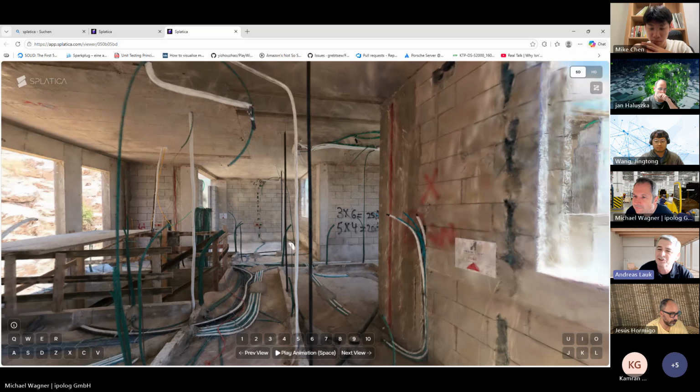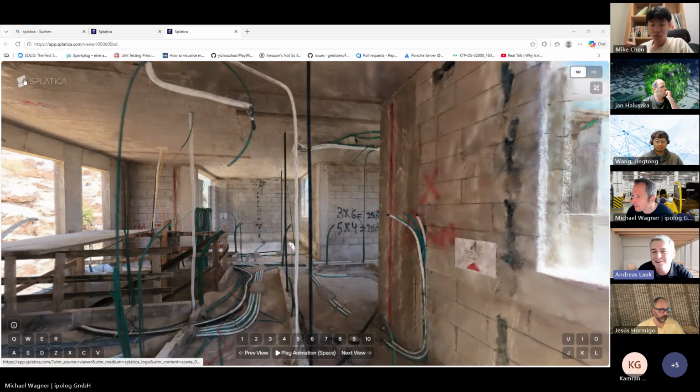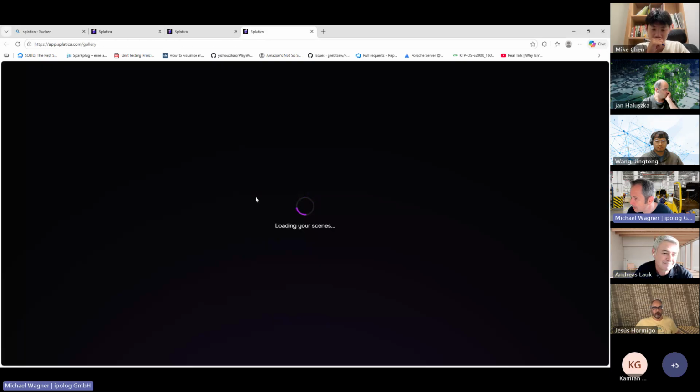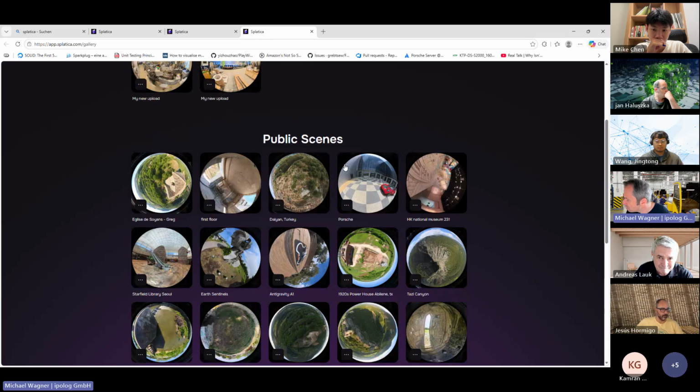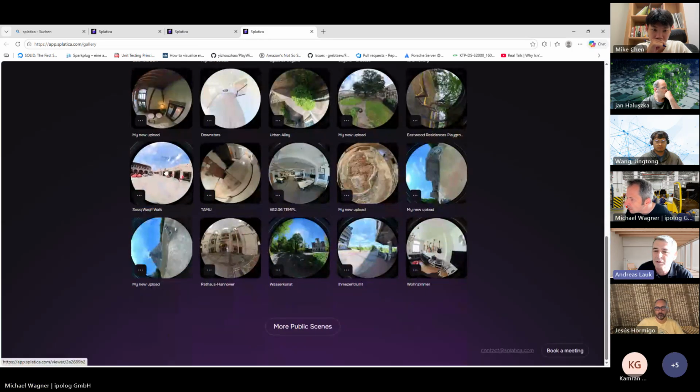Mainly with the DJI Avata. This is the affordable drone. Yeah. But I did see since our last session, Splatica integrated also A1 drone scenes. Yes, they're really innovative, I'd say. Yeah, and they work together with anti-gravity. Yes. And also Insta360.